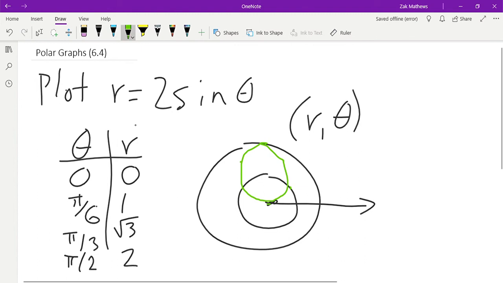So again, that's all I'm expecting you to do in this section. Take something pretty basic, set up that theta r table, plug in those points, see what the graph looks like. I don't expect you to have the shapes memorized, don't expect you to know these tests of symmetry by heart. You can look those up in the book if I were to ask you something about those on the homework or on the lab. But the thing with those is they are inconclusive a lot of the time, so we have to look at the graph a lot of times to determine whether something has that symmetry.